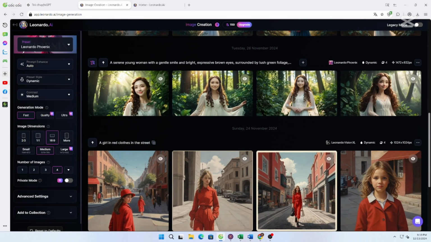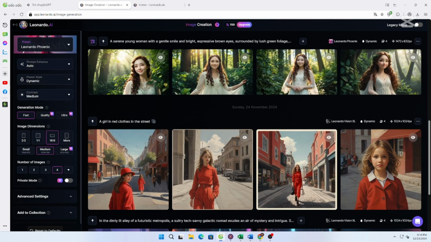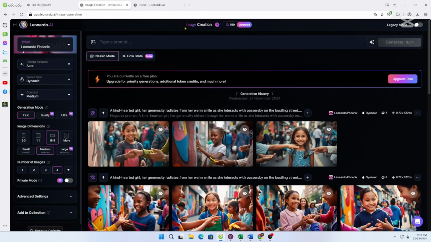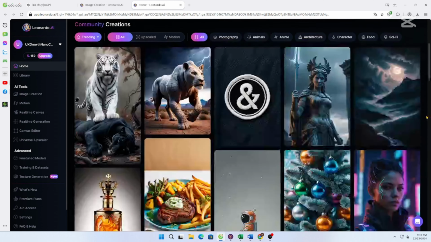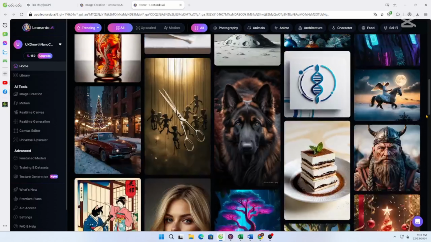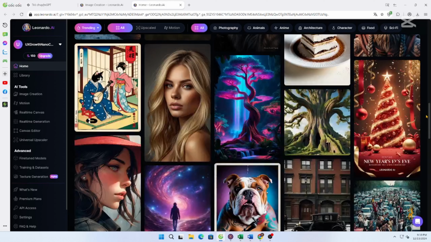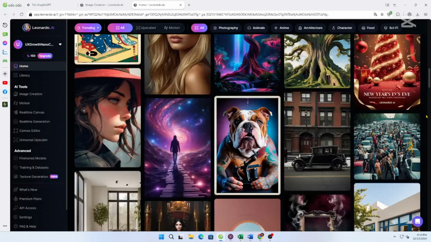This tool will help you make pictures that are very vivid, like the ones on this screen, with very high realism. So far, this is one of the easiest image creation tools to use that I have seen, and I'm going to show you today and guide you in detail on how you can use it. This tool is called Leonardo AI.